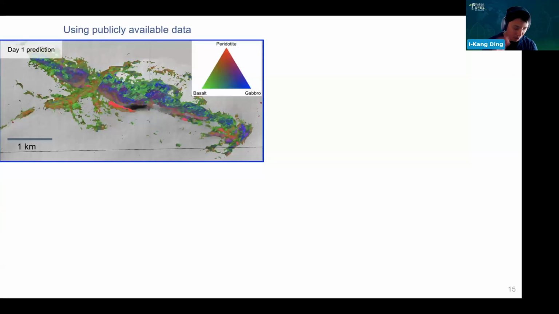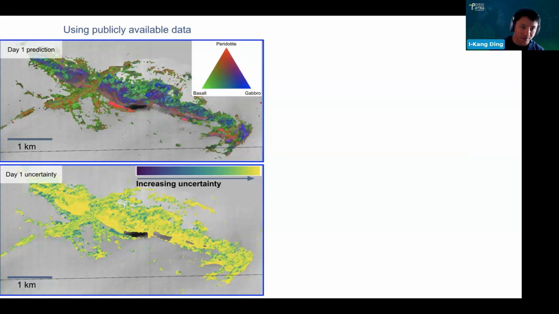If you recall from earlier slides, we want to optimize the information we can gather from our very short field season. We want to collect the right type of information in the right location. What you're seeing here is an initial model, a 3-class model, from before we set out for the project. These models not only give us information about the probability of lithologies, they also allow us to quantify the uncertainty. The next panel, in the bottom left, is the uncertainty for the day 1 model. This is the per pixel uncertainty for the 3-class model. Each pixel has 3 probabilities associated with it, 1 for each class.